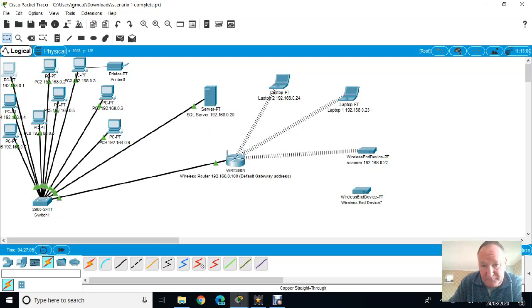Now obviously next week I'll move on to scenario 3 and we'll take it to the next step. But this here is more or less how you do scenario 2. Obviously you've got a bit more configuration and a few more devices to chuck in there, but if you configure all these the way I have, it should all work and you shouldn't get any kind of problems. Okay.